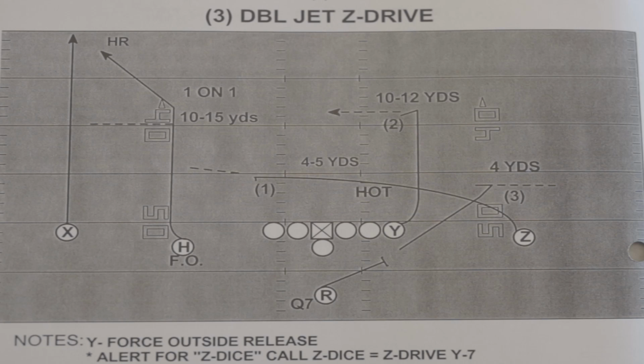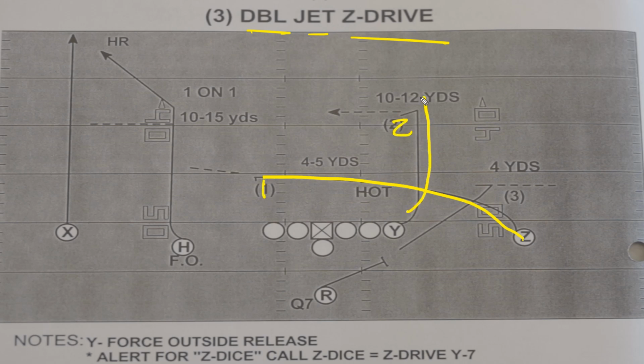Now we're going to go to a really simplistic version of West Coast hybrid. This for me was in Minnesota. It wasn't there for very long, but again, we can see the playbook differences here. This is the same thing. This is just double as a formation. Jet is the protection. Z drive. Here it is. There's that drive route. 1, 2 with that hunt or in route. Here's that check down right there. There's that triangle. Beautiful.